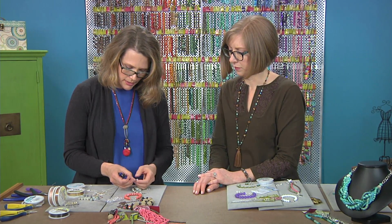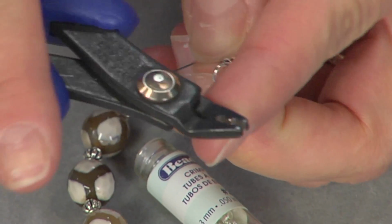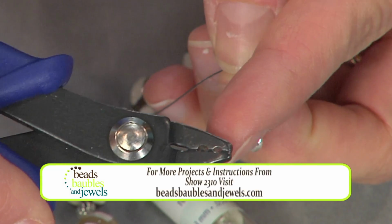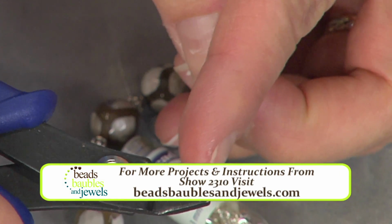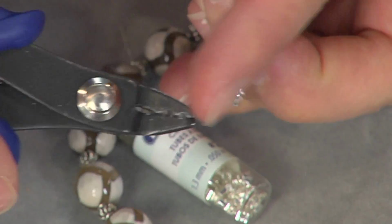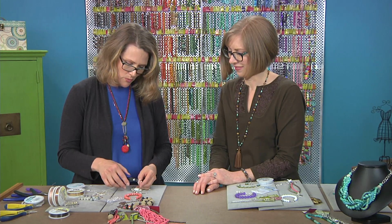And I'm going to try to hold it here for you so you can see. These are crimping pliers. The thing that makes crimping pliers different from regular pliers is that they have a set of two little spots in the jaw. One is oval and one is sort of like a U shape. Right, and it has a little dimple in the middle. Right. And everyone has their own way of crimping that they like best.